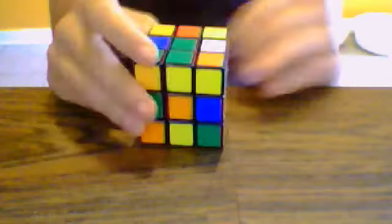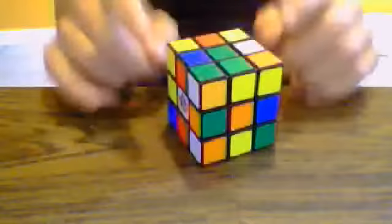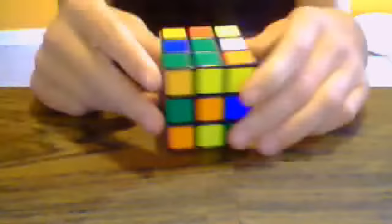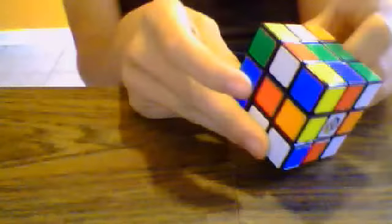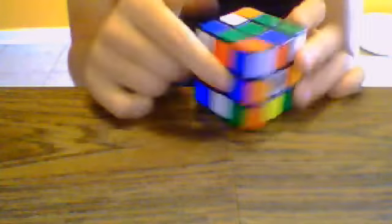Alright, so now we got our cube mixed up. So for beginners, I like to start with the green side because obviously I'm still a beginner. So, green side, what you're going to do is find this cross. So what we're gonna do to find a cross is look for the red and green piece. You're gonna put it right under the red, and then you're just gonna flip it right up, and there you go, on your green side. And see, it's proper. So you're gonna do that for everyone.